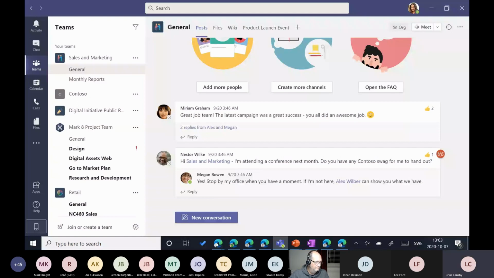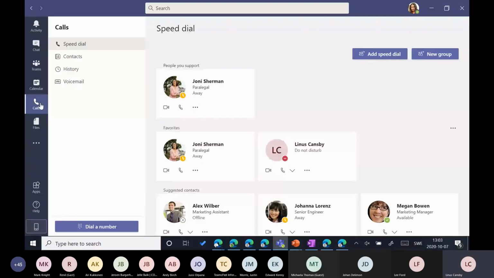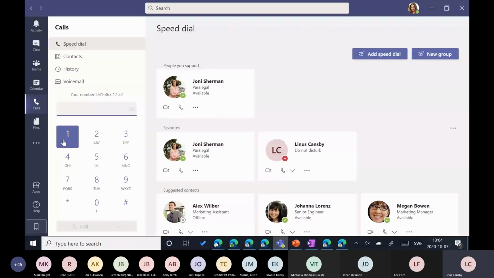When you have enabled the user for calling, maybe by assigning a calling plan, they will go to this Calls app in Teams, and they will see this dial pad. With the dial pad, they can dial different numbers.